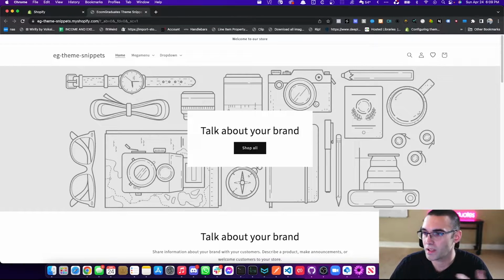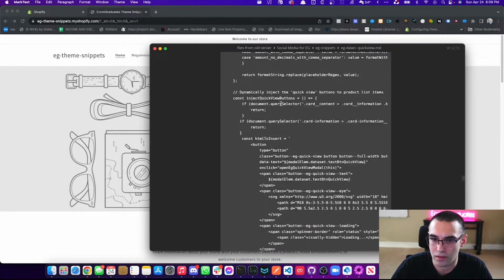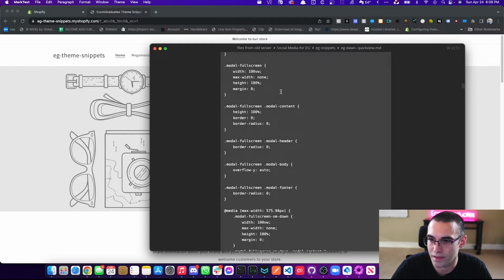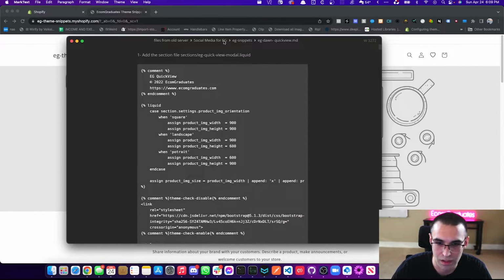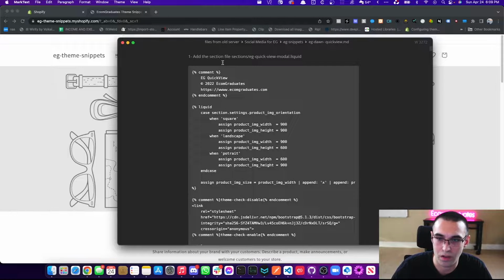So when you make the purchase, you'll be able to go in and you'll have all the tutorials inside of an HTML file. This is a little tool that I use that creates the HTML file. But just follow along, it's very simple. As long as you follow along this video and you integrate it properly, you should be fine.